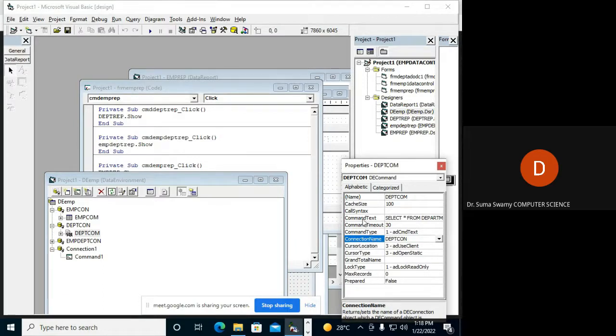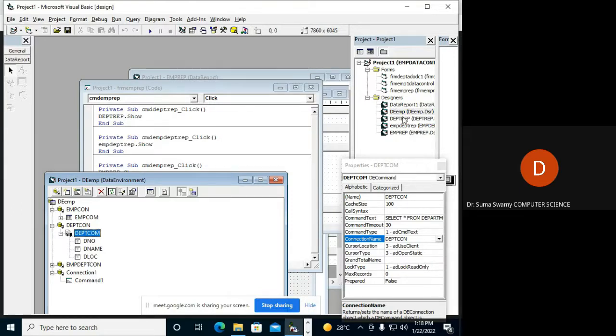So as soon as you have written the command text, you can see SQL on the command text. So for dptcom, as I have used command text, it will show it as SQL, and also it will show me a plus symbol. So when I click on this plus symbol, all the attributes of the department table will be displayed. Now as usual, you create one more report, that is project add data report.